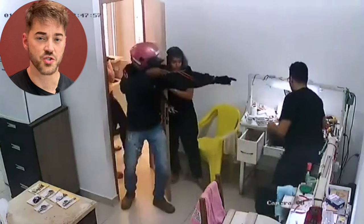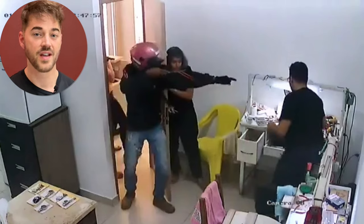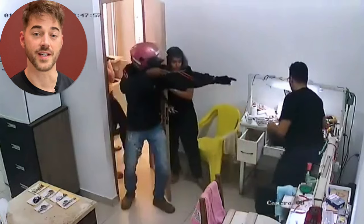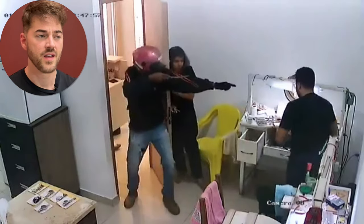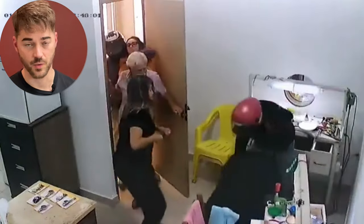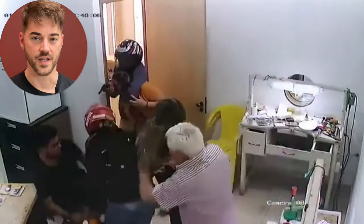Also, this attacker has a jacket and a motorcycle helmet on, which pretty much limits the knife attack options. Slashes likely are not going to penetrate the jacket sufficiently, and the helmet will completely protect the face and make it hard to get to the neck as well. So in this case, rapid stabbing or thrusting with the knife is what the doctor ordered — or what the doctor's going to have to fix — which is exactly what this gal did.